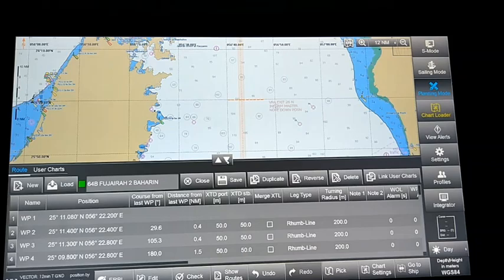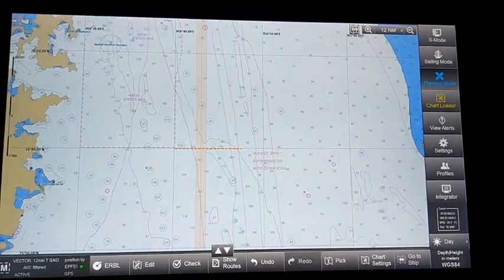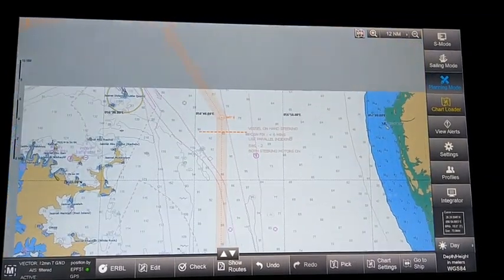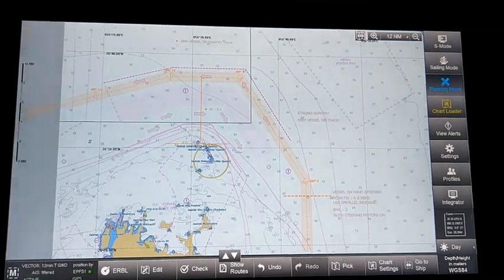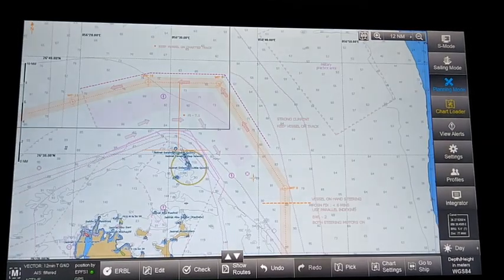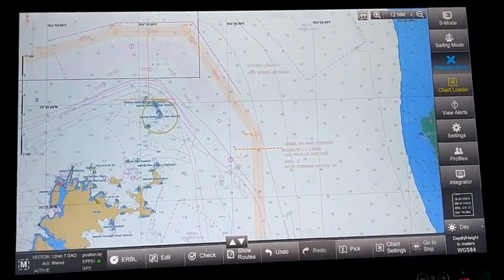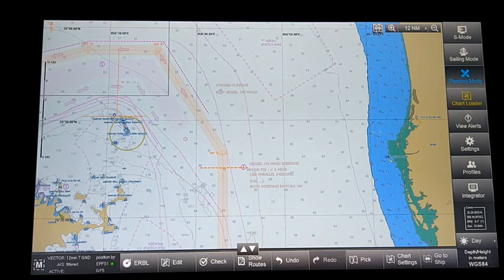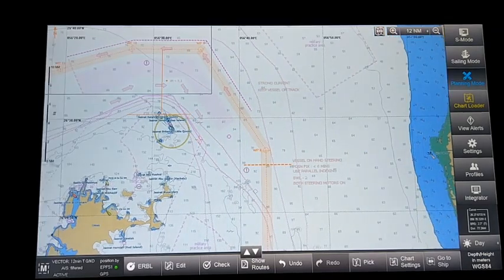Now I'm going to show you on the bigger screen. You can see the VRA exit, 26 north information, master note down position, the line, the small things. You can see here the information which we have put, the PIs, everything. You can make all these through a user chart with different things: line, position, text, area, whatever is there. You can use it to make these user informations, and you can link them, and then show them on the ECDIS screen at the time when you are navigating.